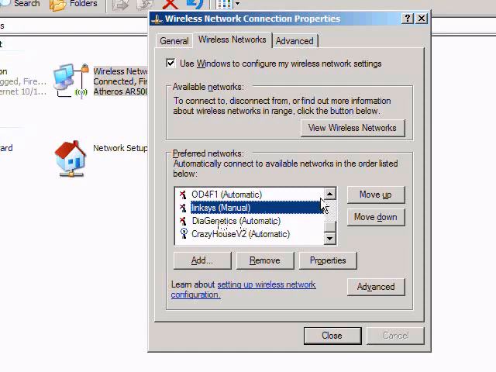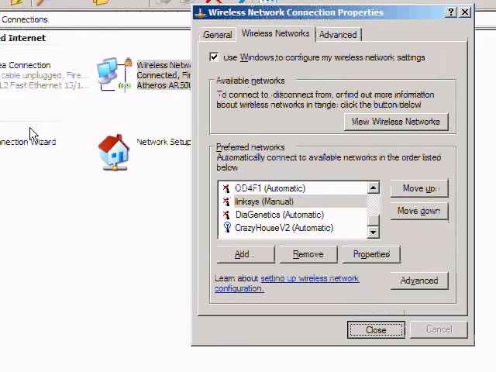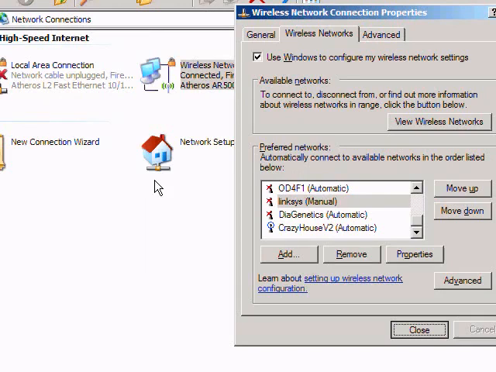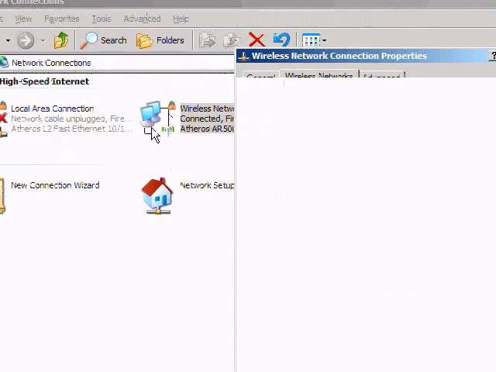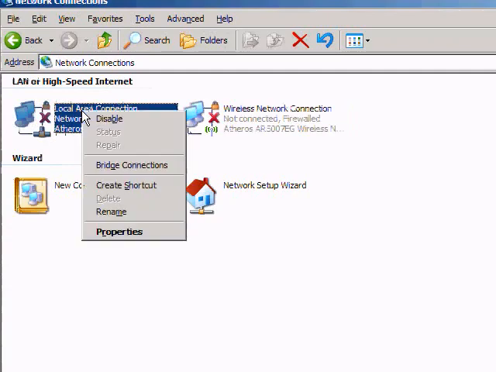And the next most common thing is I've found that some people will have their network card disabled. If a network card is disabled, you'll see the icon itself will be kind of grayed out, and that's incorrect. I was looking at this icon at the bottom right, so I'll go ahead and disable my local connection so you can see that. See how it's grayed out? If you right click on it, you'll have the enable option. Go ahead and make sure they're both enabled.